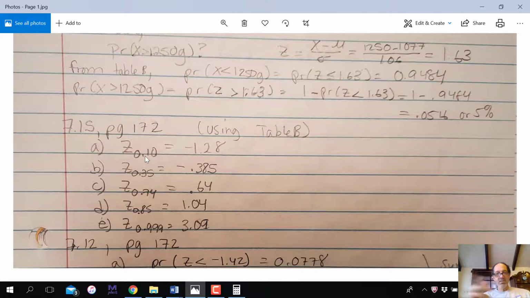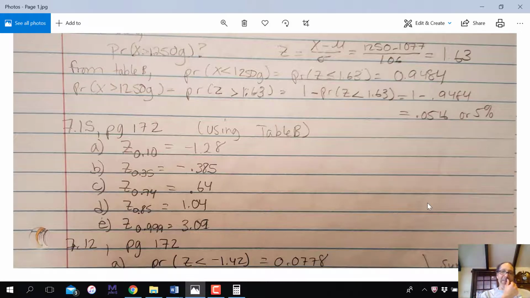Let's do some more of these. We'll keep on doing them until you dial them down completely. All right, the next one is the z-score associated with being at the 35th percentile. So it says z 0.35. By the way, as long as it's below 0.5, you know it's going to be negative because half of the distribution is below the mean and half is above the mean.